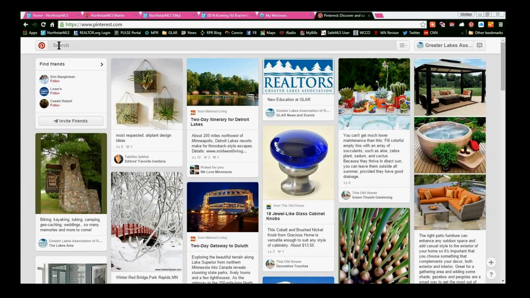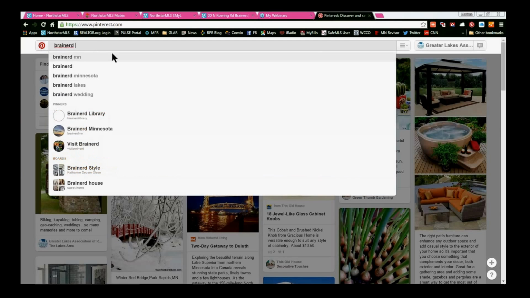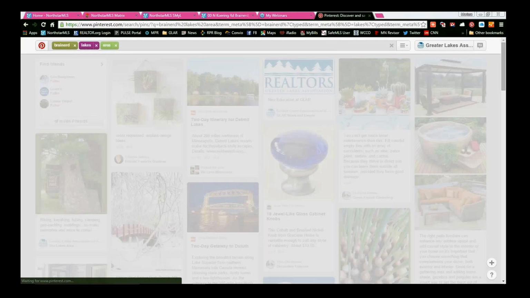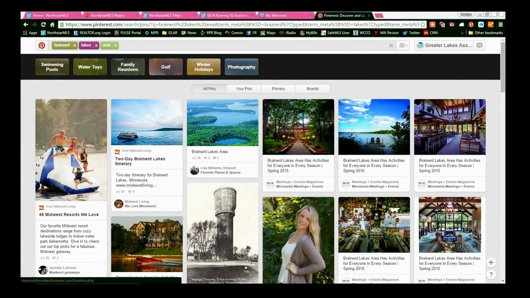So I'm just going to do a quick search here, and then I'll also show you from different categories how we can pin things. So let's just do Brainerd Lakes area. Okay, so this is just going to give different information about the Brainerd Lakes area.